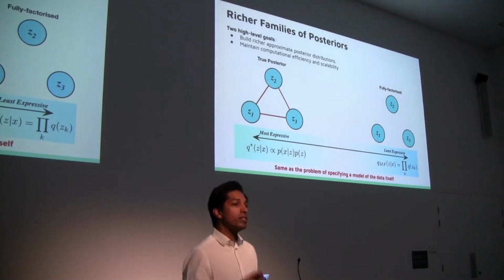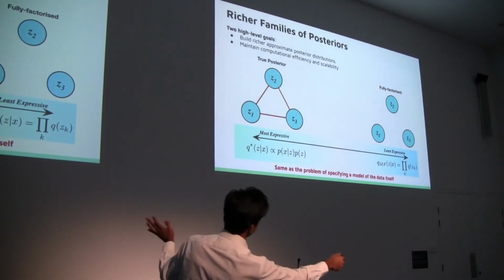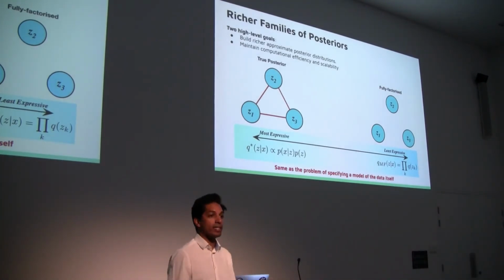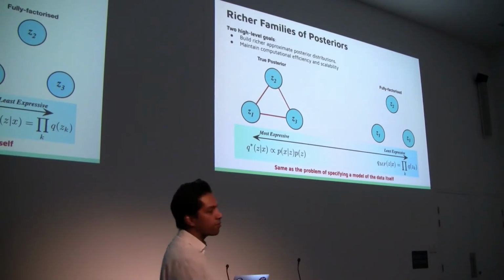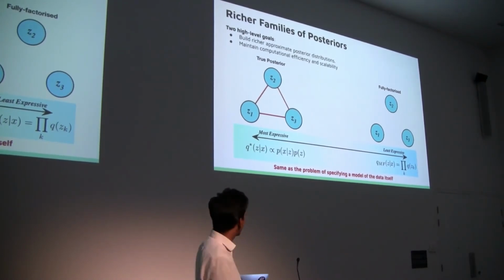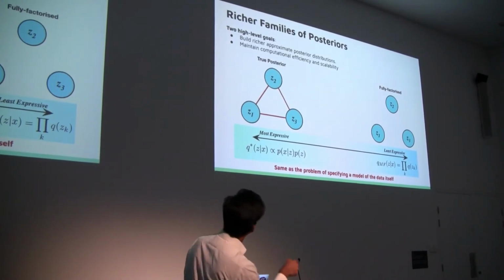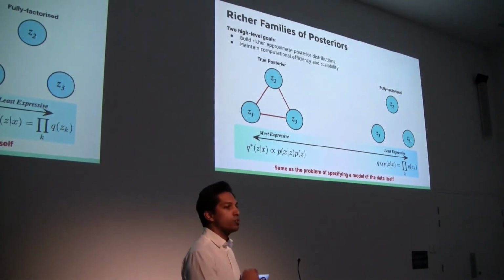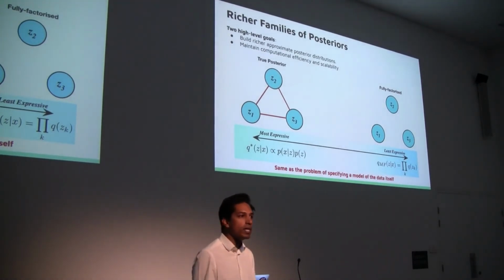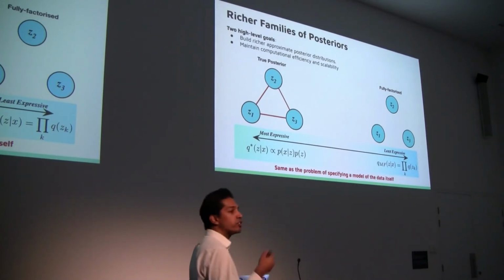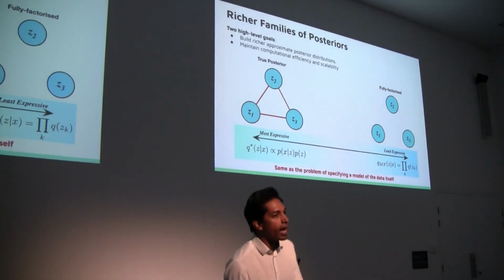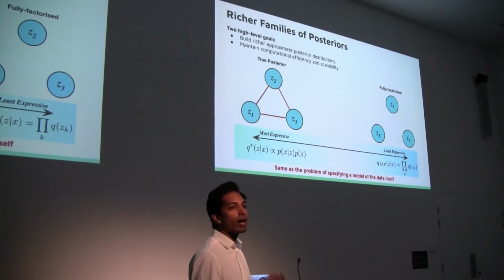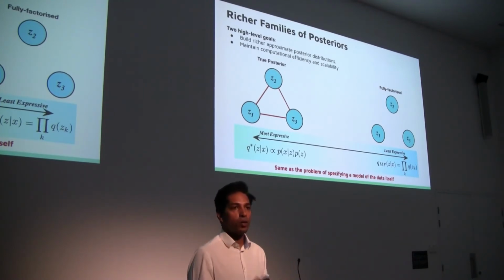So when you want to build this kind of Q distribution, this is the spectrum of things we can look at. On one end, you have the mean field, which is the fully factorized, the simplest thing you can do. And on the other end, you have the true posterior distribution, the thing you can't attain. So in between is everything we're going to search for. And the way we will search for Q distributions here is exactly the same kind of tool and thinking and reasoning that we will use when we are trying to build a model of data itself. So everything you know about building density models, that's what we will use here. But we will have two requirements for these Q posterior distributions.